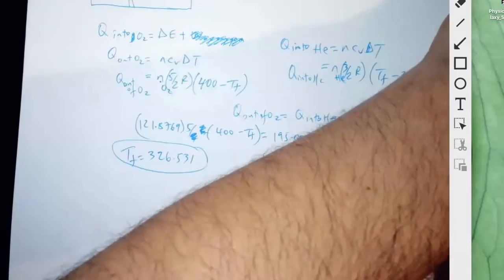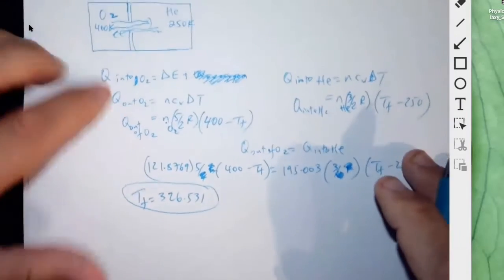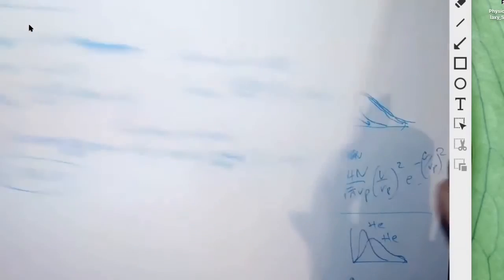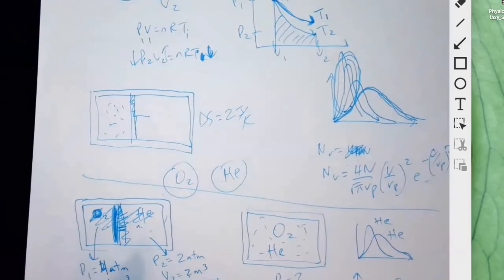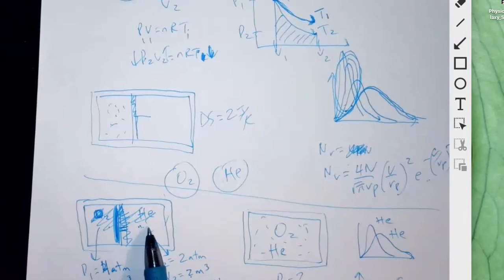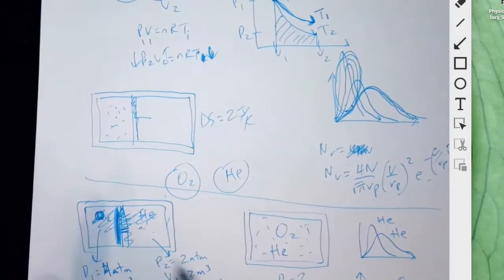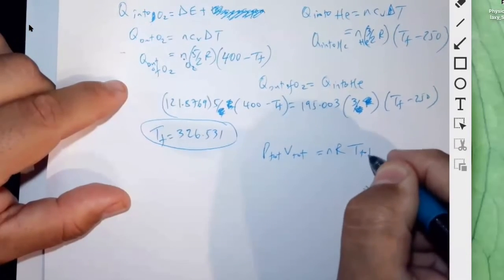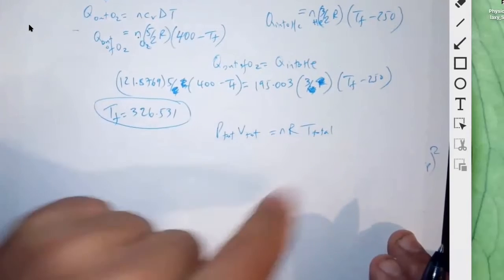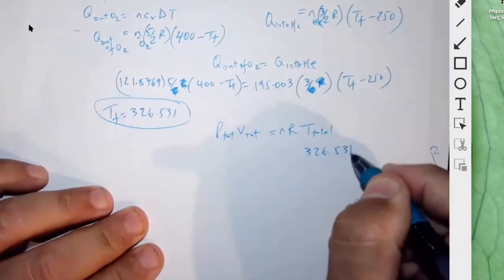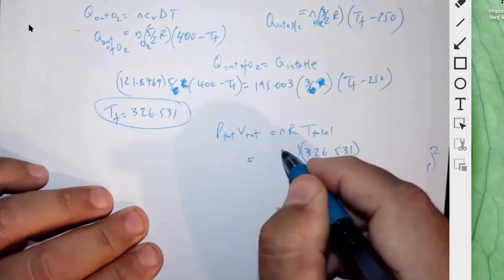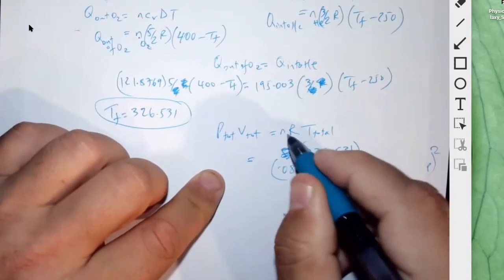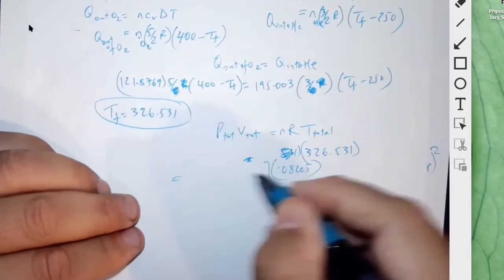Okay. Well, once you find the final temperature, now how do you find the final pressure and the volume of the gas? Well, volume is easy because it's just going to be the total volume of the two containers, right? So if the volume here is 1 and the volume here is 2, the total volume is 3, right? So then we can do P total, V total is nRT total. T total we already know is 326. R is 8.314. Oh, you know what? Let's use the other version, 0.08205. And then n is the sum of the number of moles of both of them.